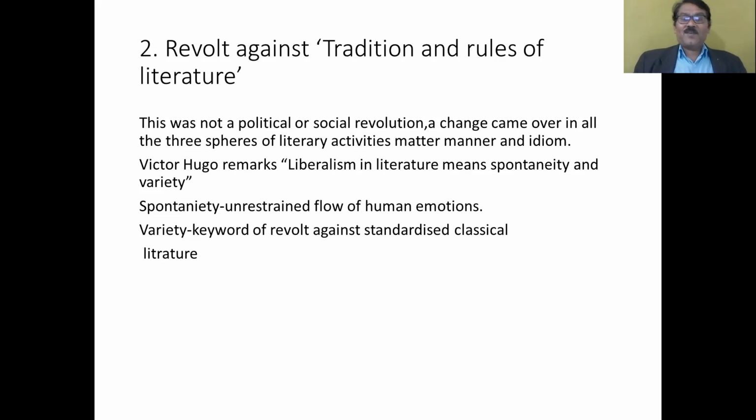Variety is a keyword of revolt against standardized classical literature. Classical literature was written, epic should be like this, elegy should be like this, but you don't find this kind of restriction in romantic literature. They used blank verse, they used free verse, sometimes they wrote sonnets, sometimes they wrote lyrics, sometimes they wrote odes. That's the variety. They are not restricted to any form.